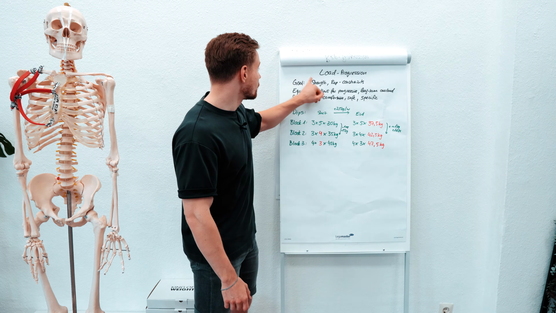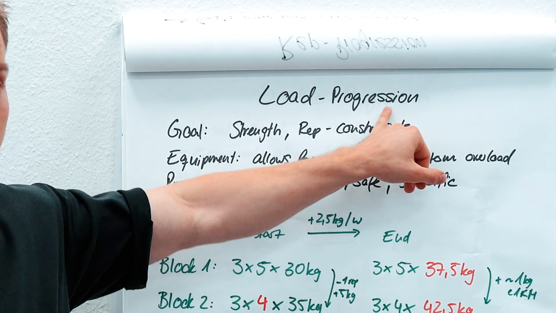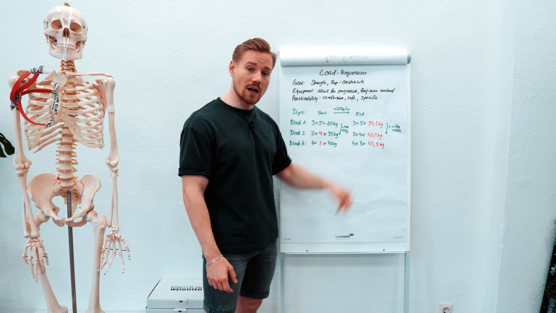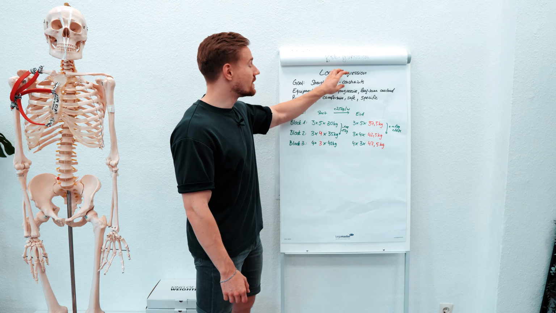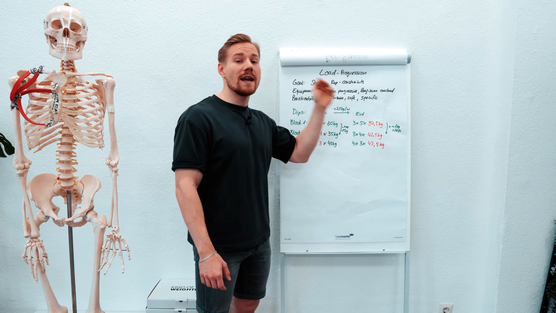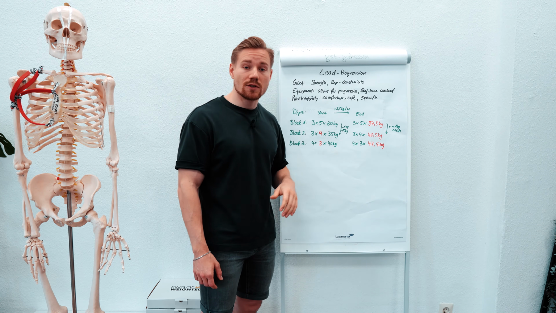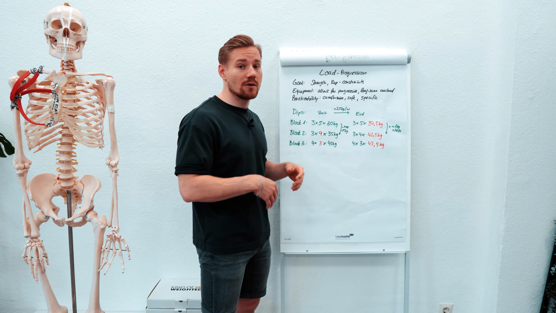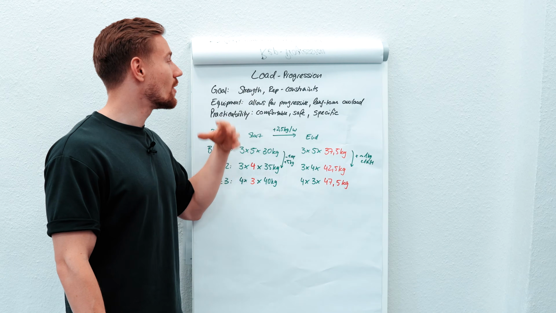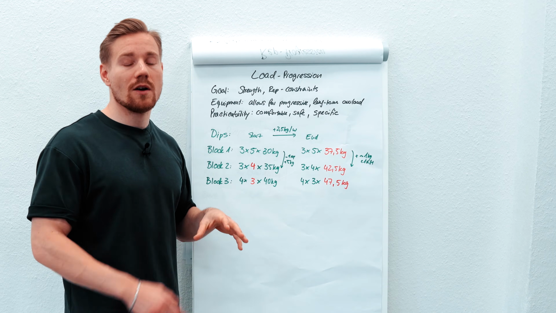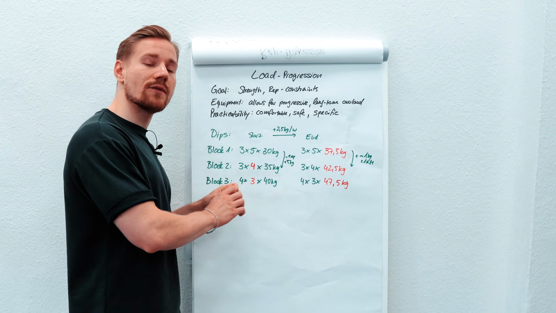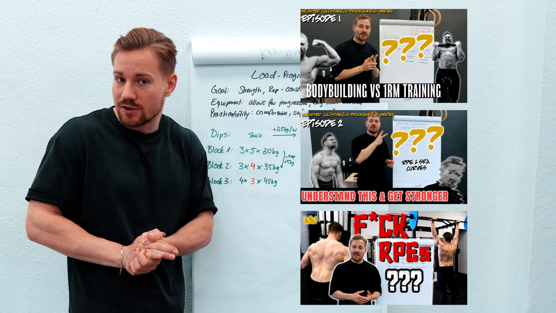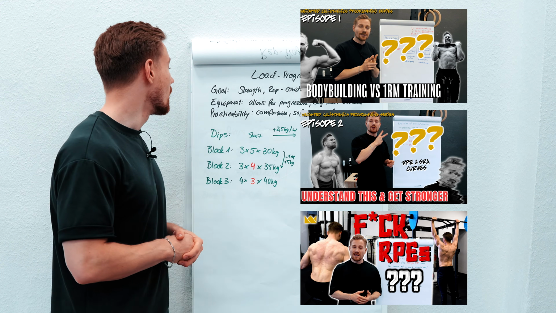So the goal for our load progression here, why we're using the load progression, is we want to become stronger and we want to constrain our reps, because for us it's not practical, because an 8 RM has a lower carryover to our 1 rep max than a 3 RM. And how can we divide between them? With load. So instead of adding reps, we're adding load to keep the reps low, of course at the right point in time, as we covered in earlier videos. If you haven't seen them, check them out now so you have a basic understanding of how strength programming works.